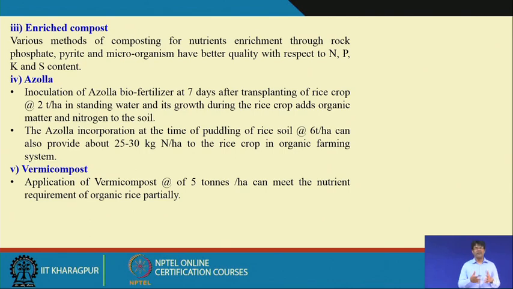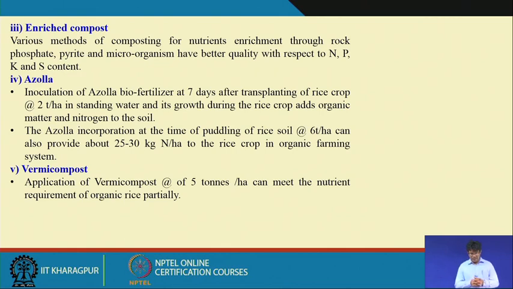But with organic fertilizers, proper mixing with the soil is very essential to have better availability of the nutrients. That is possible only during the basal application or land preparation. That is why you apply most of the organic fertilizer at the time of land preparation, and moreover it has a slow release. Not like chemical fertilizer, the nutrients are not released fast but very slowly due to the slow mineralization of the organic fertilizers, and that meets the nutrient requirement of the crops throughout the growth stages and can avoid the loss of yield.